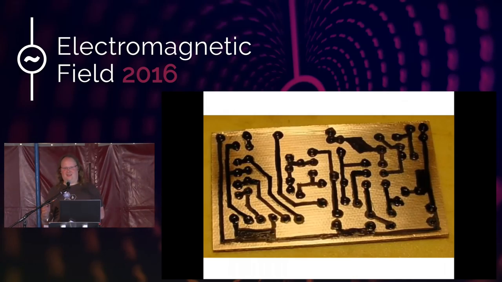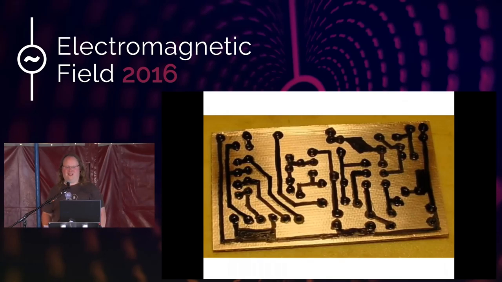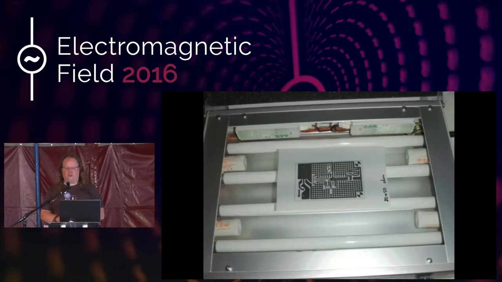The idea is simple. You have a copper clad board. You draw on it with the pen and then you dunk it in a vat of nasty chemicals and it etches away the copper that you've left alone and the stuff that you've drawn on remains. So it's a fairly simple process. But it is a bit messy if you do it this way. You can see the intersection of people who are into electronics and people with good drawing skills is limited.